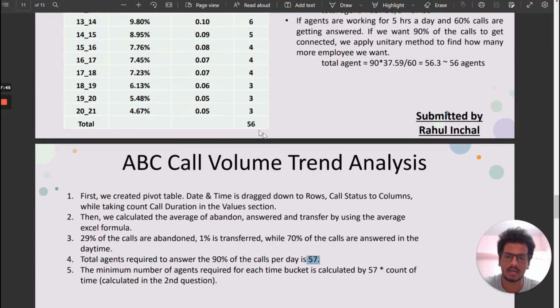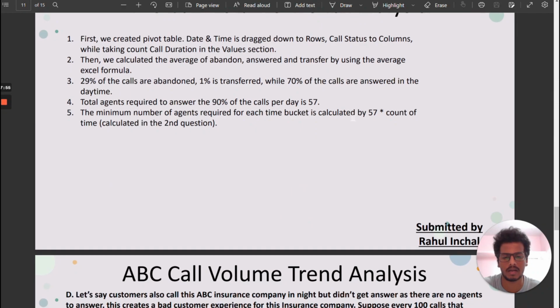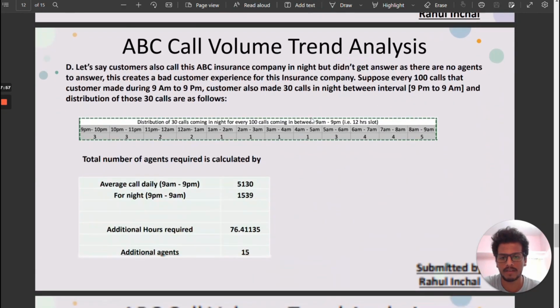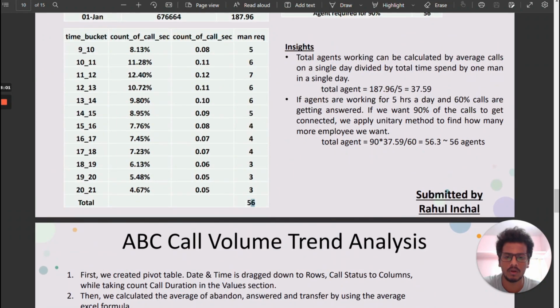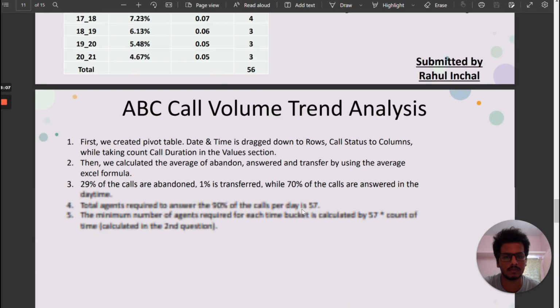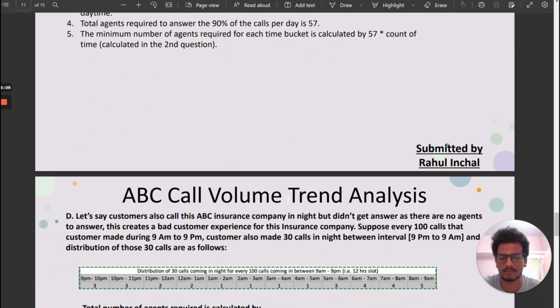Now guys, I did make some mistake. Here I have taken 57. It previously had to be 56, which I calculated, and by mistake I have written that. I beg your pardon for that. I hope you have understood. So 56 people we need to convert that 60% to 90%.